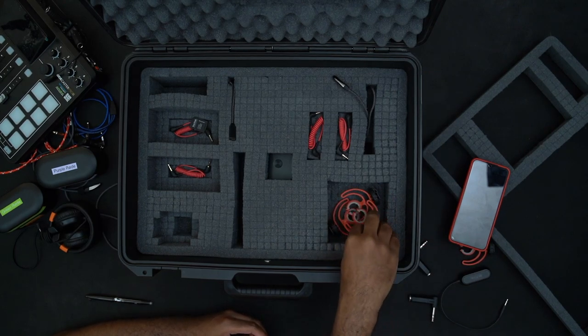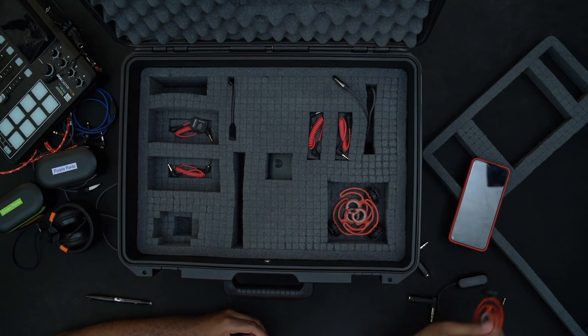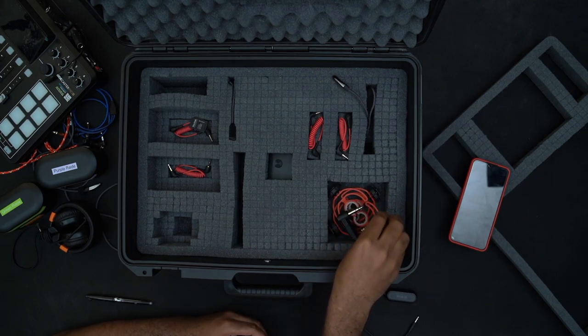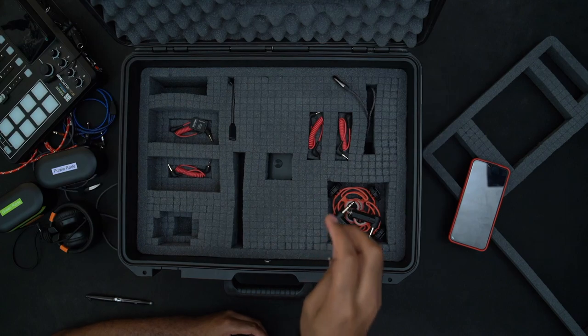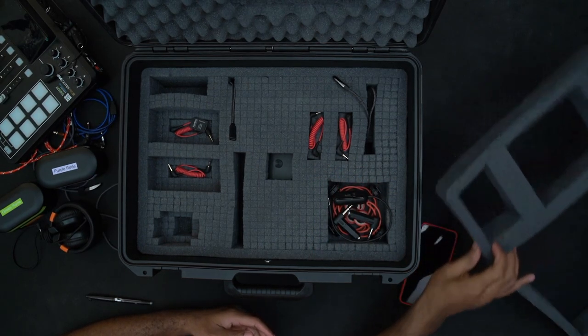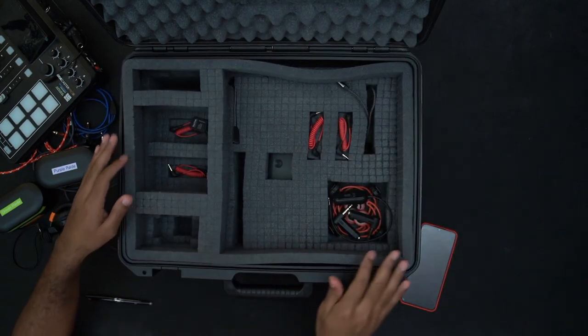The 8 or the 6, the Zoom H6, or is it 8? I don't remember the name of it. I'm super not prepared to talk about that one. But those are pretty nice because they allow you to get all the input you need and you can do your podcast recording. It's pretty much more mobile than this is.